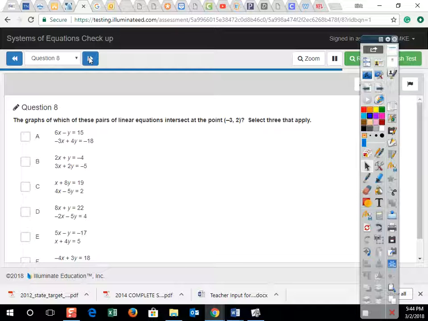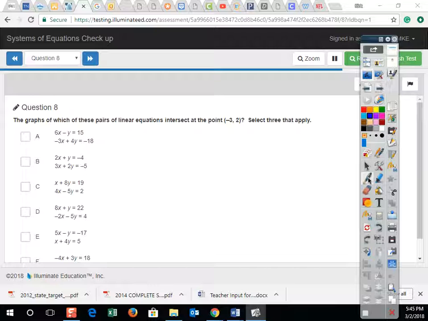All right, so this problem is probably the longest problem. We're trying to figure out which systems can be solved with the point -3, 2. Now there are two ways we can go about doing this that would be reasonably efficient. We can either plug in -3 for x and 2 for y to all of the equations and see if we get a solution, in other words, if it works. But that's probably still a lot of work. The other way to do this is to solve each equation and see if we get an answer of -3, 2, which I think will be a little bit faster. So that's what I'm going to do.